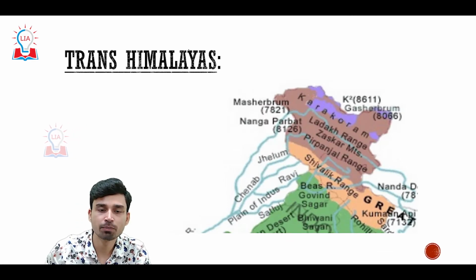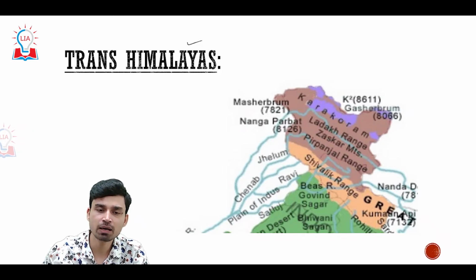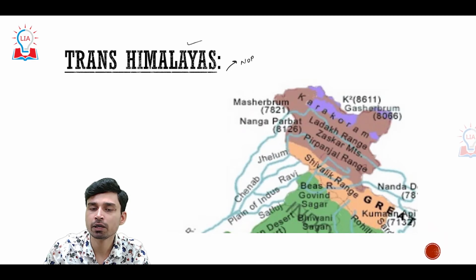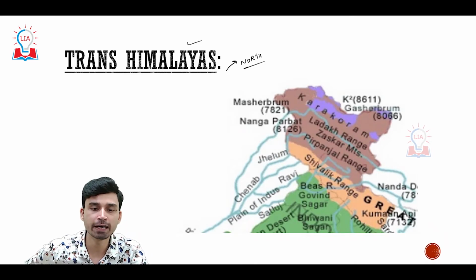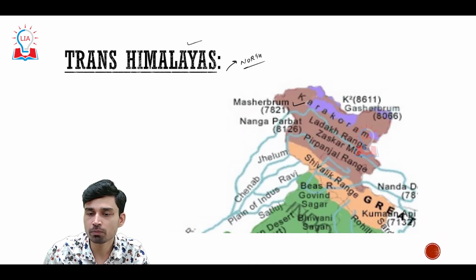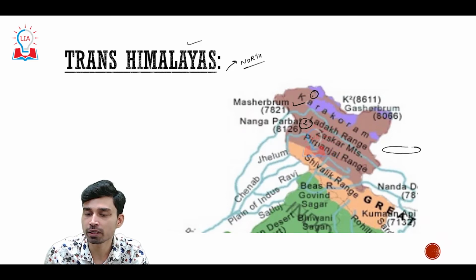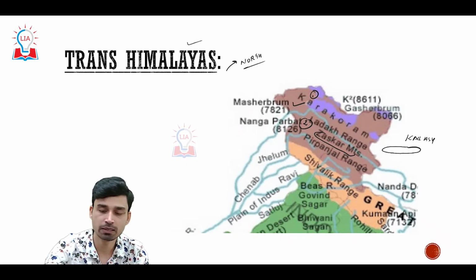Further, the next mountain range in northern India itself is the Trans-Himalayas. Trans-Himalayas are the mountain ranges located to the north of the main Himalayan ranges, or we can say more precisely to the north of the Great Himalayan ranges. Trans-Himalaya overall is made up of 4 different ranges. The Karakoram Range in the north, followed by the Ladakh Range. The Ladakh Range further extends eastward up to Tibet, where it is known by the name of Kailash Range, and further south we have the Zaskar Range. So Karakoram, Ladakh, Kailash and Zaskar. These are the 4 main ranges of Trans-Himalayas.